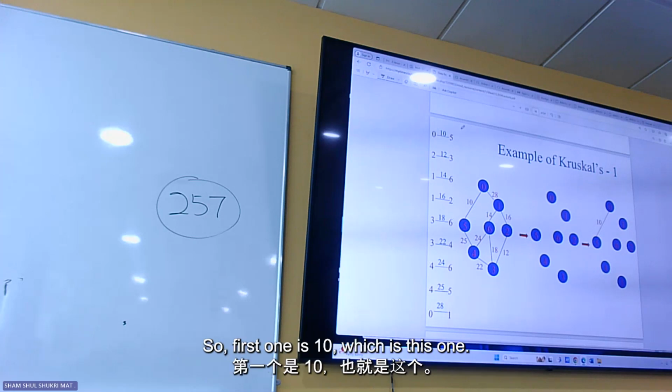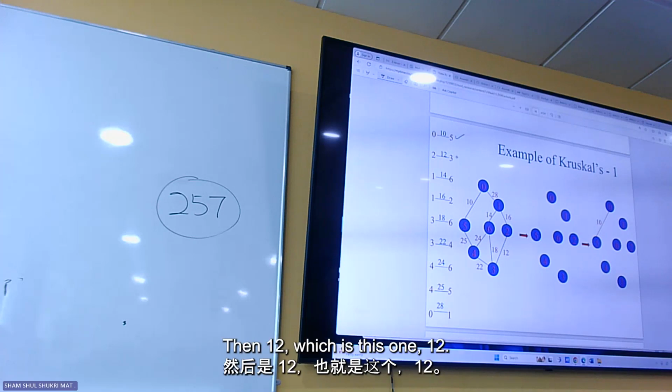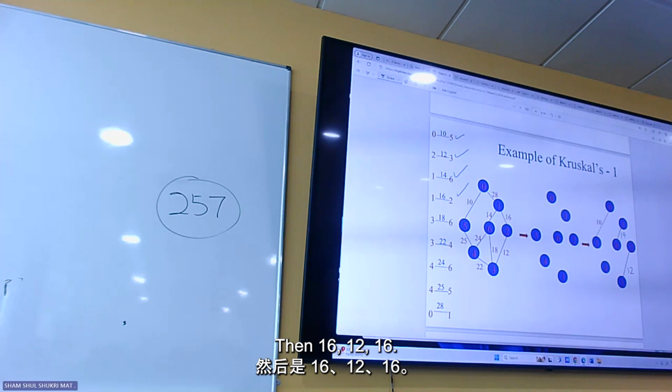First one is 10, which is this one. Then 12, which is this one. Then 14, this one. Then 16, which is 1, 2, 16. And then 3, 6, 18. 3, 6 is this.